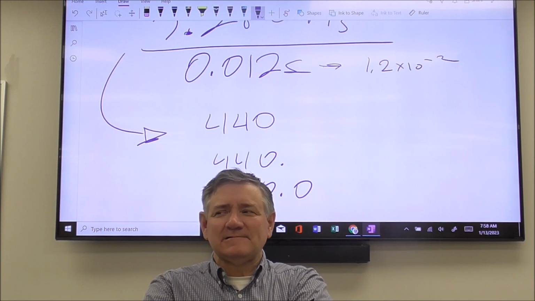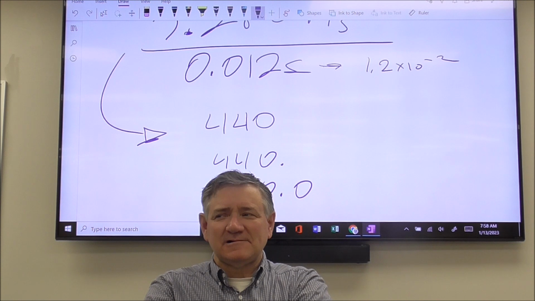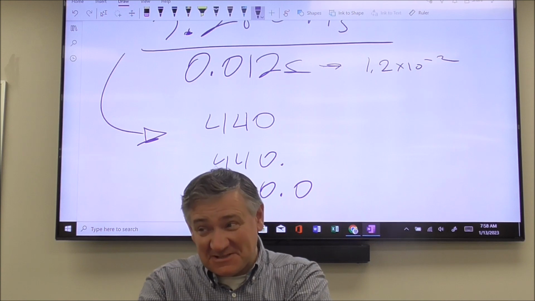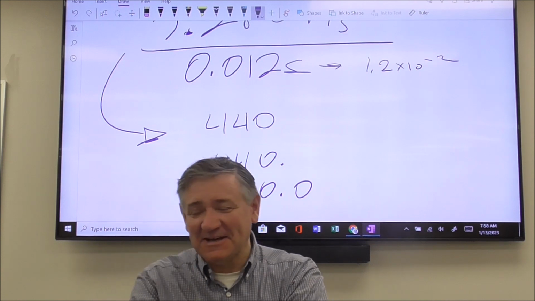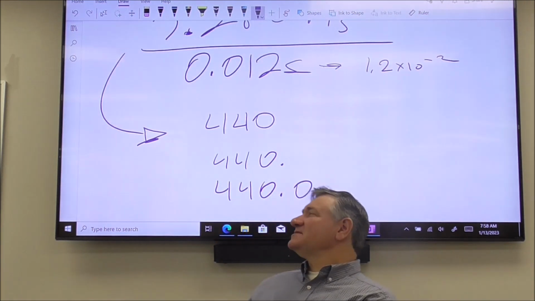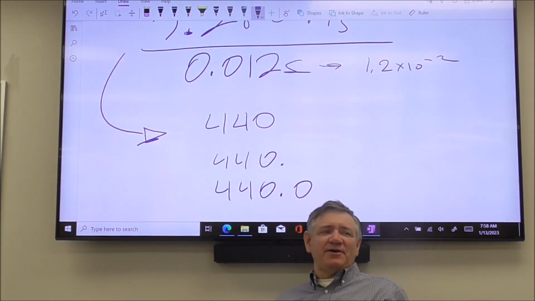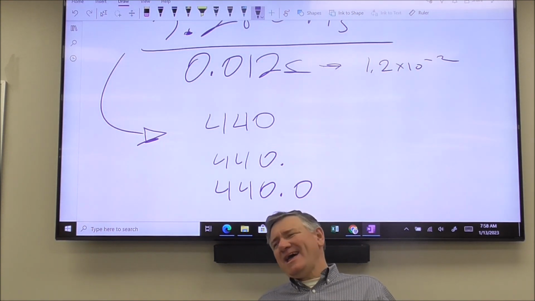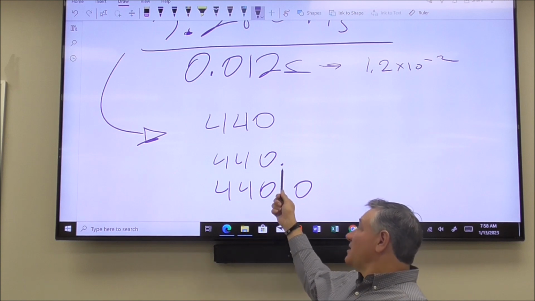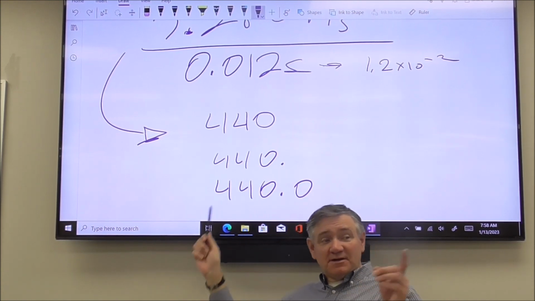Yeah. Well, there's not like a number besides 0 on the right, so I want to say no, but I also want to say yes. I want you to say no. Okay. As your physics teacher, I want you to say no. Okay? So here's the difference. This says, it's about 440. It's a ballpark. How fast? It's about 440.